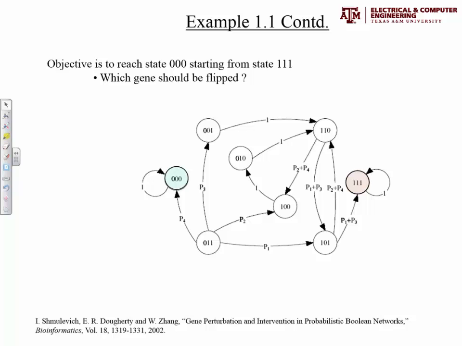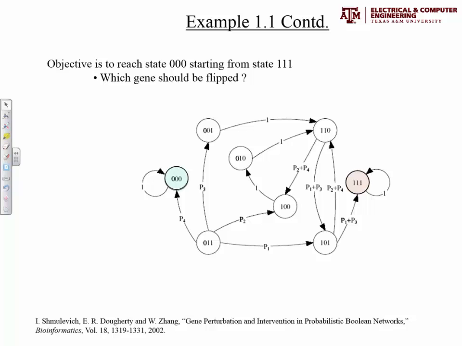If you allowed a network with perturbation, you will not have an absorbing state, because there will be a small probability of getting out of here to every other state. But if you don't allow perturbation, you will have some absorbing states. Once you get in there, that's it. You are going to stay there. This is like the attractors of a Boolean network. If you get into that basin, you will stay there. Here, this is called an absorbing state. Similarly, this is also an absorbing state, because once you get into 0, 0, 0, with a probability of 1 you're just going to stay there, unless somebody kicks you out of there, or something flips or something happens.